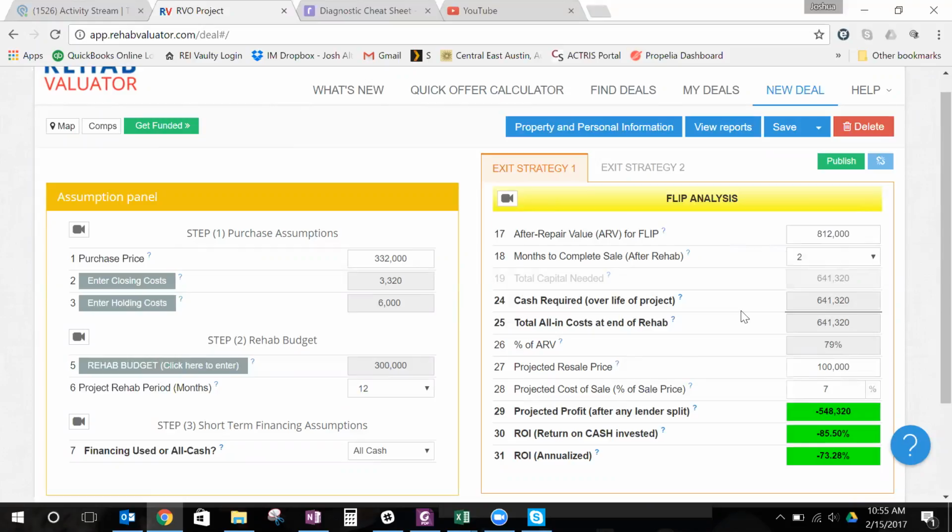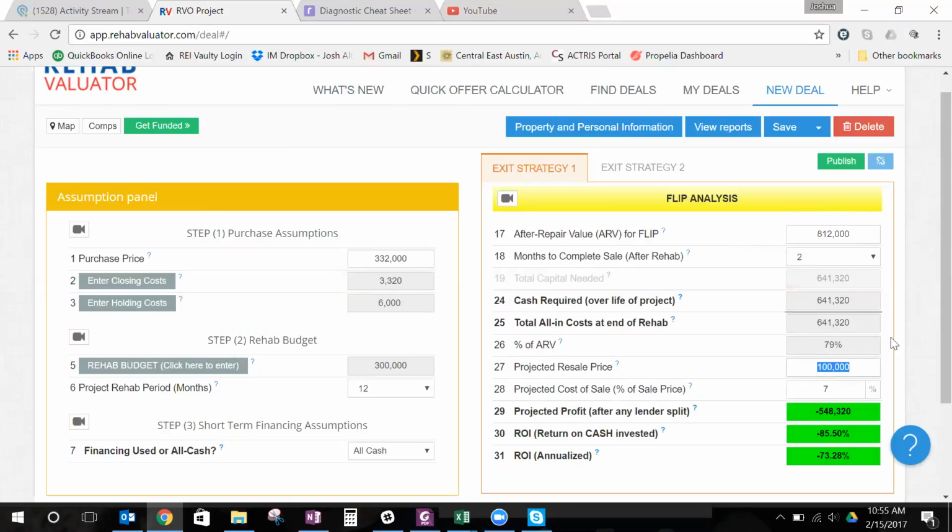And so again, we can put in 2 here just as a rule of thumb. What that means is, we have 12 months to build it and then an additional 2 months to sell it, to close and to get out of the project. And that is an important number because when we look at the summary, that factors in your resale costs, so the cost of paying commissions and things like that.